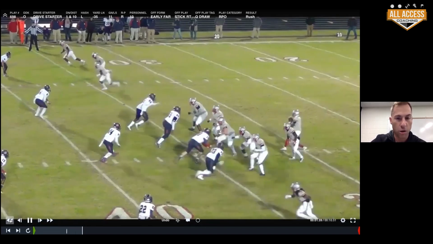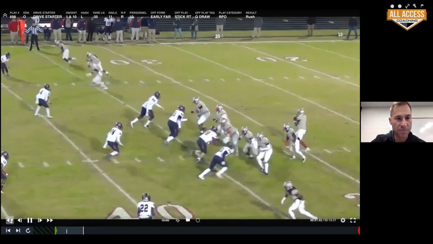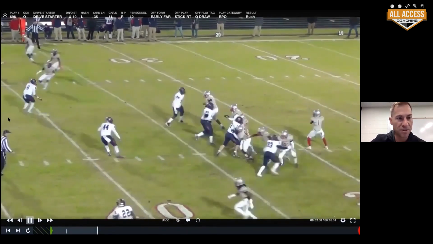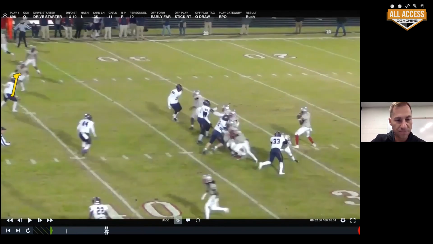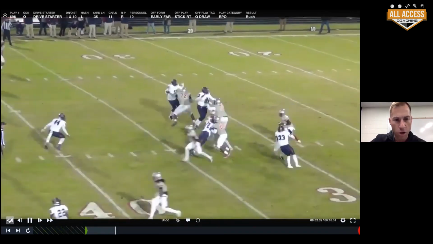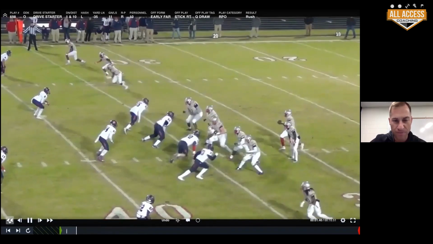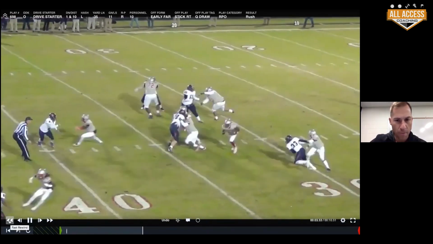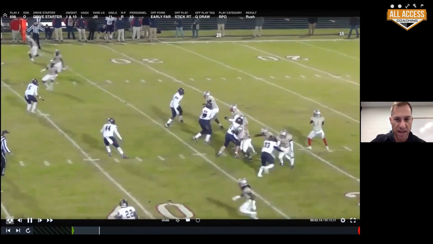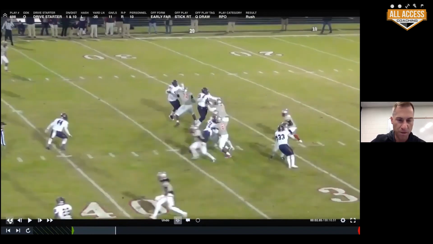So if you look here, quarterback's going to set to the Mike. He's going to set. If you look at the Mike post snap, he drops to take the stick away, okay? So on Q draw, all right, we're going to put the back on the linebacker. And then the quarterback is going to set, open to the stick. If he doesn't like the stick, he's going to run quarterback draw, okay?